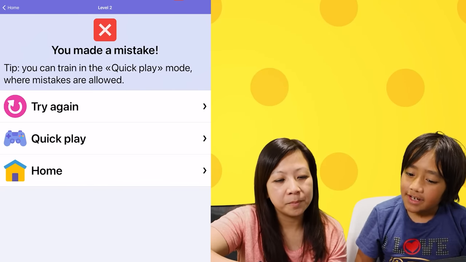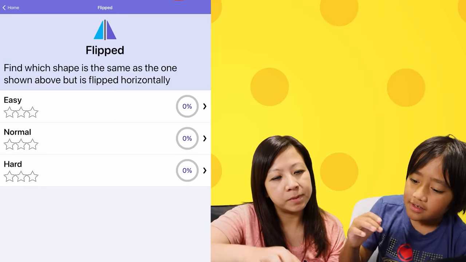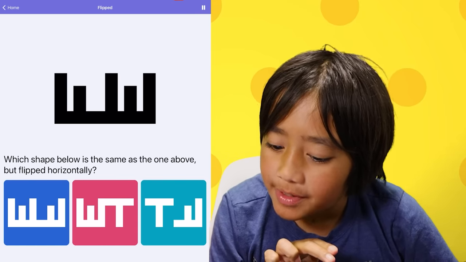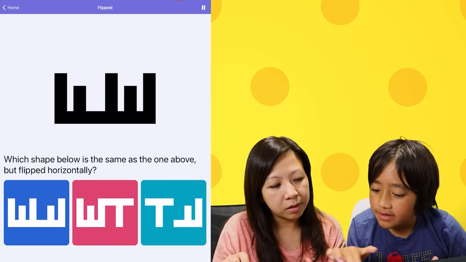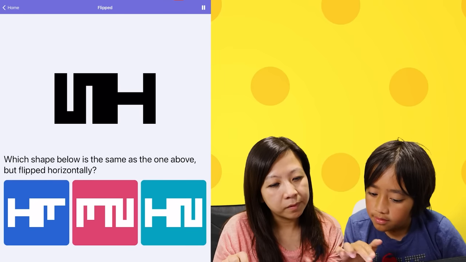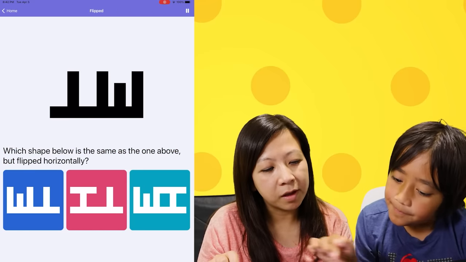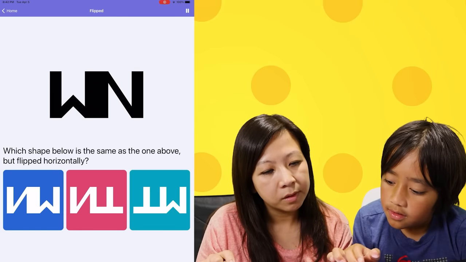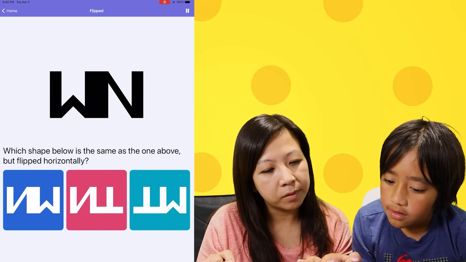Try a different game? Yeah, flipped. Okay, flipped easy. Okay. Well, what that flipped would be one of these, easily. Which shape below is the same as the above but flipped horizontally? Okay, flip is harder than I thought. What's this one? Yeah. This one. There we go.